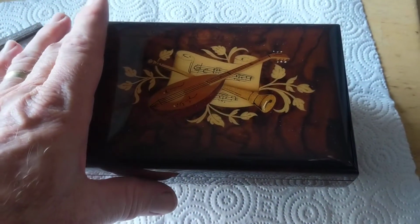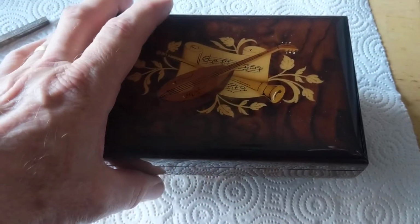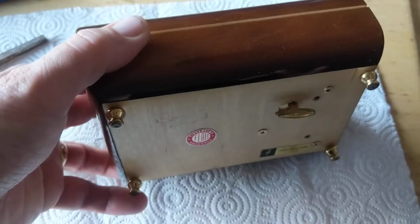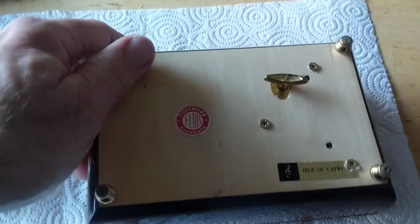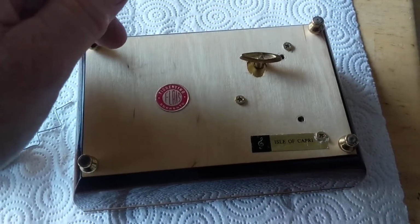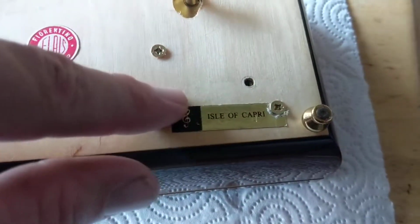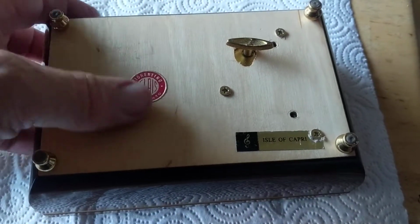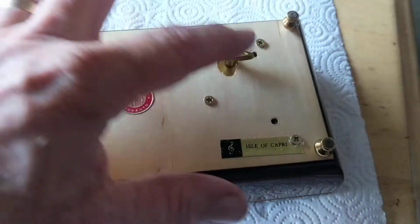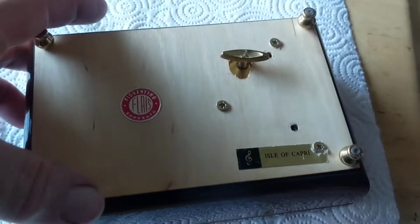Whereas this 18-note music box on eBay was only $30. So with a little conversion, we're able to put one of the movements into it and make it work. You can see that this is one of the Island of Capri music boxes, and they have a lot of them on eBay. Every day I see about 5 of them. So they're fairly common. The adaptation did change a few screw holes, and the winder hole is a little bigger, but compared to building one, it's a lot better.